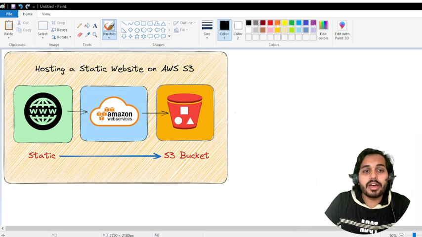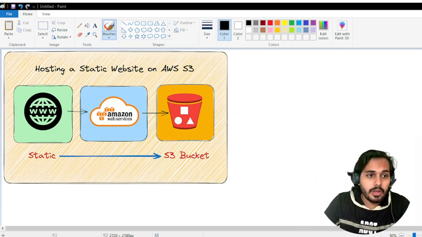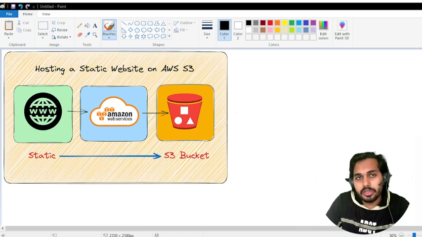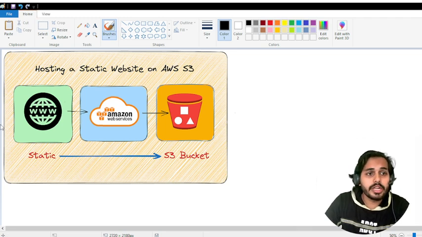Today, we are going to learn how to host a complete static website on Amazon S3. You will not only deploy a web page, but also learn about permissions, bucket policies, and storage class optimization. This is a 100% serverless website: no EC2, no backend, just S3 and a browser. So let's quickly talk about hosting a static web page on Amazon S3.